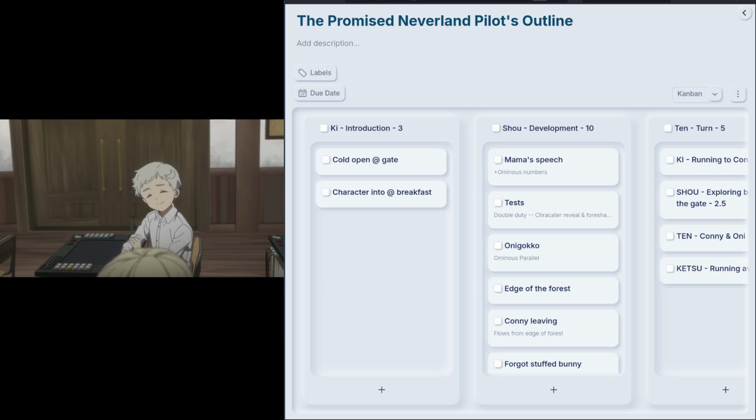And then we have character exposition, and we also have where the turn, the third act out of the 4, can change the perspective or should change the perspective of the audience. So this scene here with the tests is going to have a whole new meaning when we get to the turn, a whole different meaning. You see how development is really about expanding and increasing the depth to which every element of the story is known to the audience, or as much as you can fit in the time you have, right?